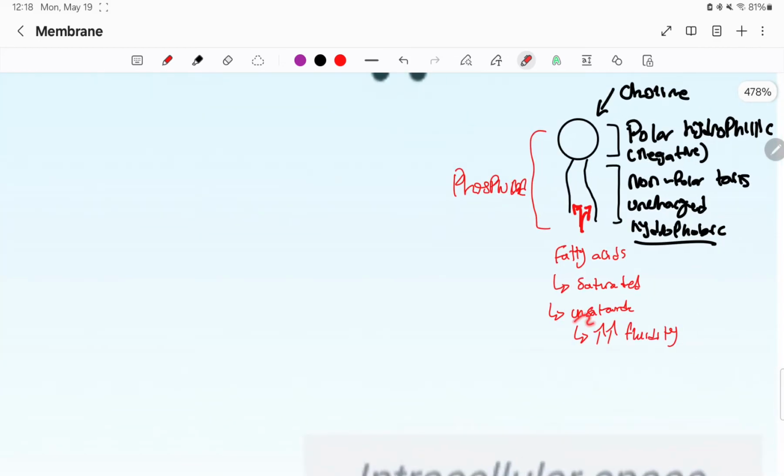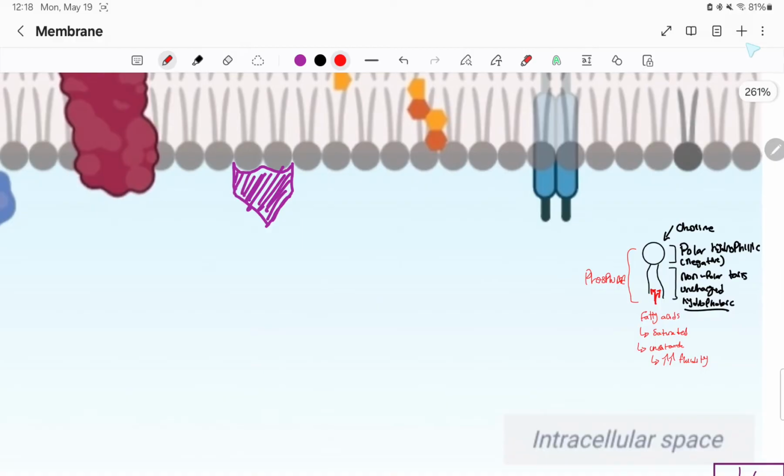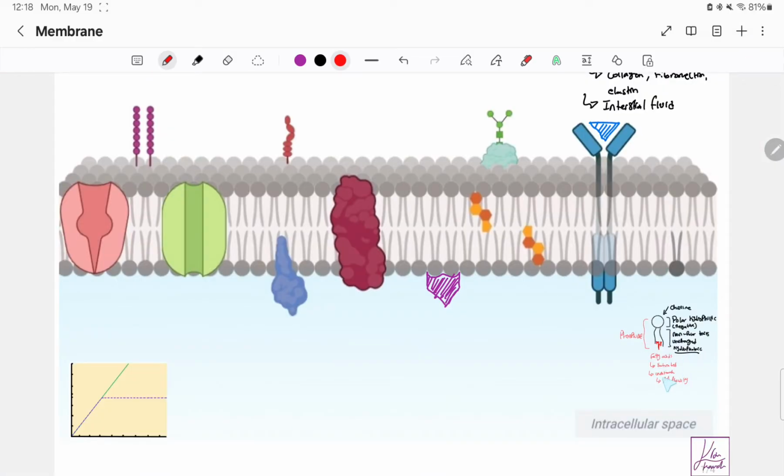Okay, so the presence of more unsaturated fatty acids within these phospholipids can cause the membrane to have higher fluidity, and vice versa, more saturated fat would prevent this, okay? And again, this just has to do with their structure. Unsaturated fatty acids are further apart from one another, so the membrane becomes more fluid, whereas saturated fats are more tightly packed with one another, okay? All right, so that's the effect of these saturated and unsaturated fats on the fluidity.